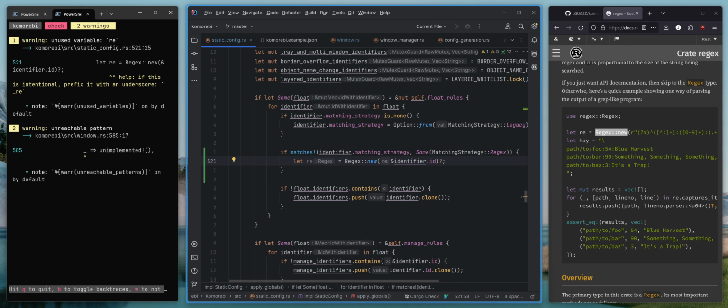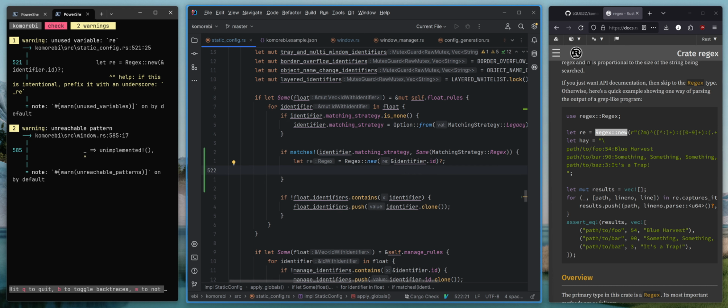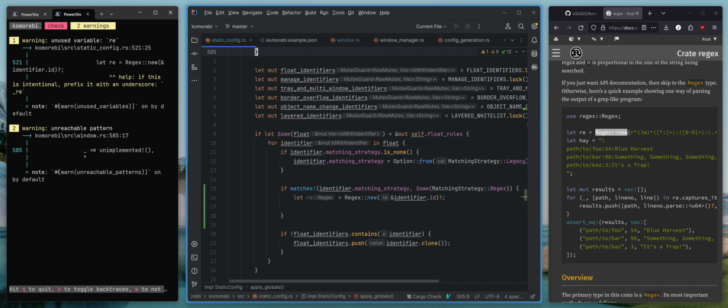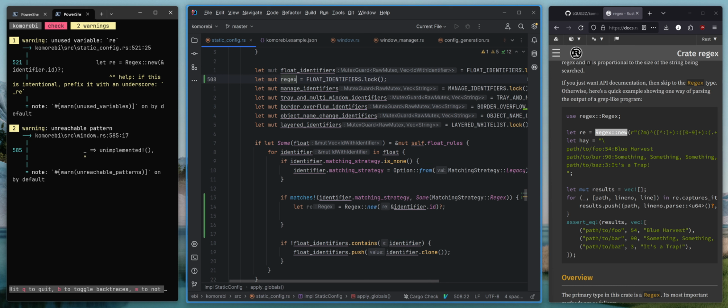So if that's successful, we will, let's just get this once. Like everything else. Import. Yes.